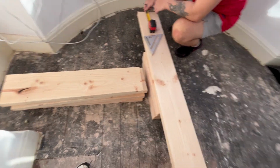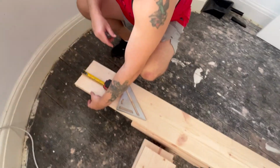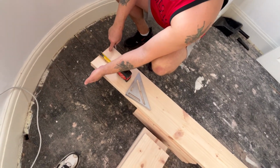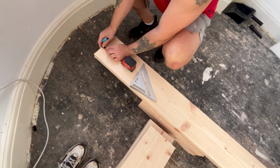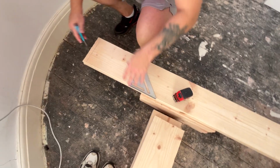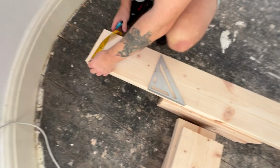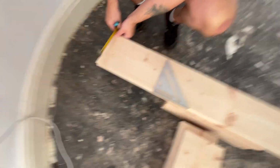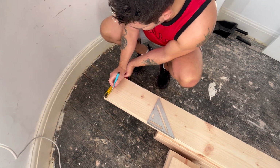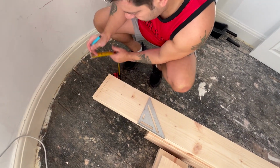So, come close to me. So we know that this wood is 44mm thick. Yeah? So we're going to be putting another piece of wood in that direction. So we want to put screws through here to attach it. Because it's 44mm thick, we probably want the screws about middle of the way through, so they hit the other piece of wood in the middle. So that's our centre line at 22 from the edge. And then this is 200mm deep. So I think 3 screws every 50mm should be about where we want to be. So 50, 100, 150.